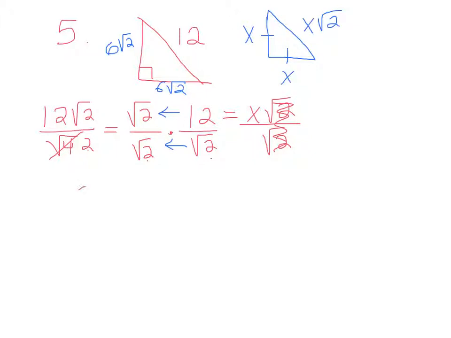Now, example number 6. If you have a 45, 45, 90, by putting the tick marks, I'm saying that it's a 45, 45. Why are you dividing by 4 and square root 4 and 2? As I rationalize, I multiply 2 times 2, and that is 4. And then the square root of 4 is just 2. And then at that point, you just simplify this part right here. And that is 6. Now, what if you have 3 square root of 2?